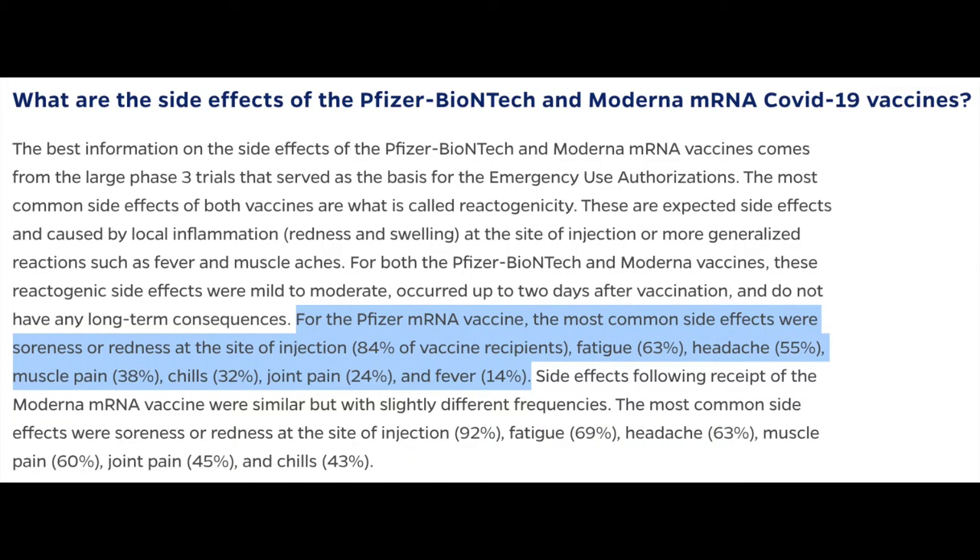I received the Pfizer vaccine and got it at that clinic. I was very lucky — my experience was not as serious as some people's. For my first dose I just had pain at the injection site, which is very common. For my second dose I had a headache, another top common symptom. I don't really have severe reactions to vaccines in general. Some friends had slightly more serious reactions, but they all went away by the second day. I urge you to do your own research — there's a lot of false information out there, so check your sources.